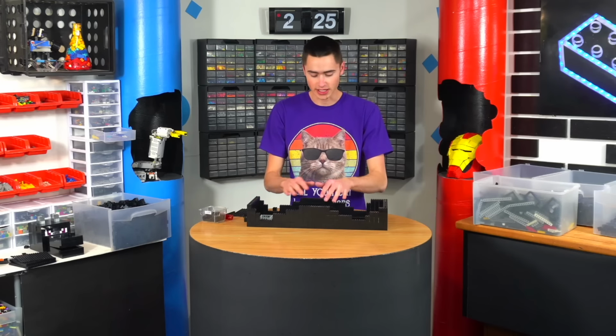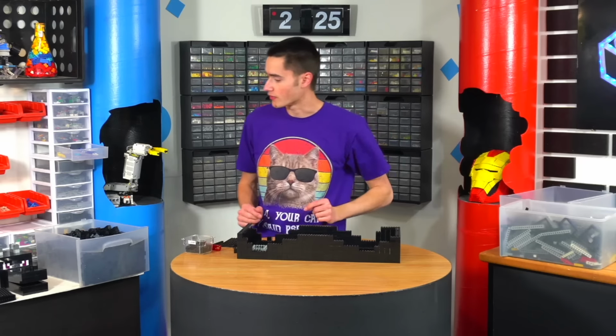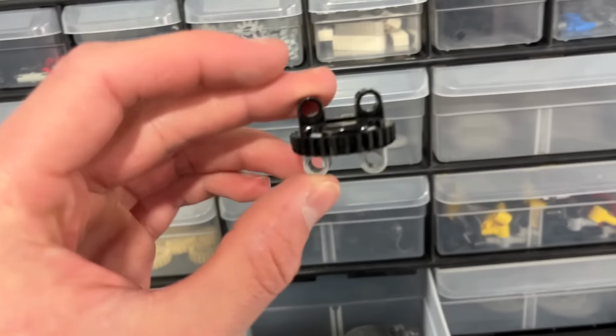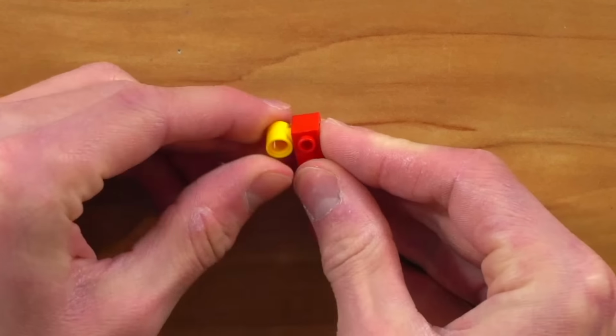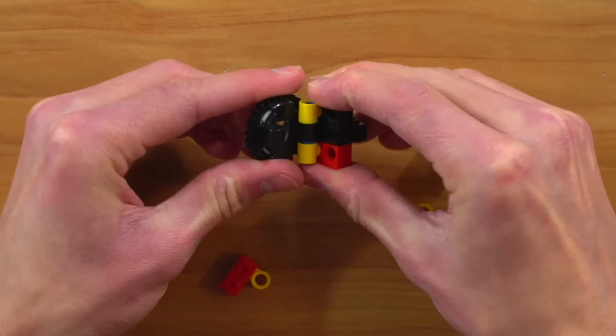So to make the legs actually hinge on the body, I have an idea for how we can make that work. We just need a special piece that's over there. So right here, we have some of these pieces. And I think these are just right because if we just find a way to attach them like that, I think that should work pretty well. We attach a piece like this that can actually stick on the stud. That way we can merge the Technic with the bricks and the studs we already have.